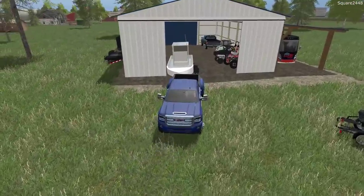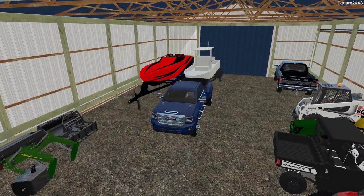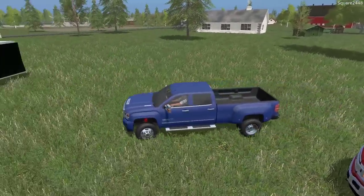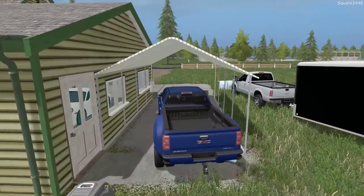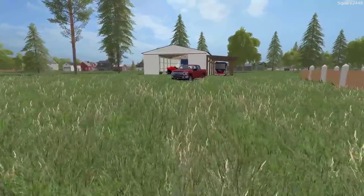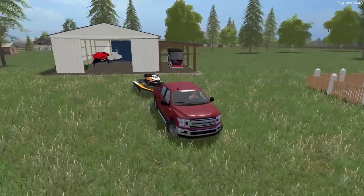I really do wish we could strap down equipment on trailers — we are doing that now in FS19, which is nice, hopefully it improves even more. Let's get the Denali put under here. For the winter, I might put the plow truck here and put the Denali inside so the Duramax isn't out in the cold weather. This pole barn does have power and is climate controlled, so that is helpful.